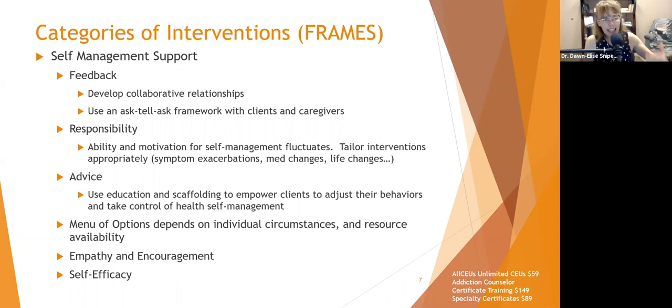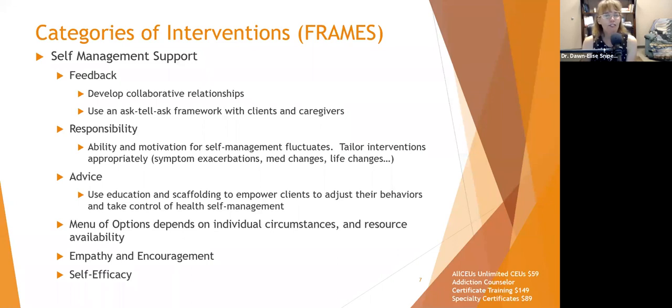And that's scaffolding. And then maybe the next time when she starts, you only hold the back of the bike and you let her get on and start trying to ride. That's what we want to do. We want to help clients do as much as they can on their own. But then when they start to falter, we can provide immediate assistance to go, okay, you got this far. That's awesome. Now let me help you the rest of the way, or let me help you through this speed bump. We want to provide them a menu of options based on individual circumstances and resource availability.